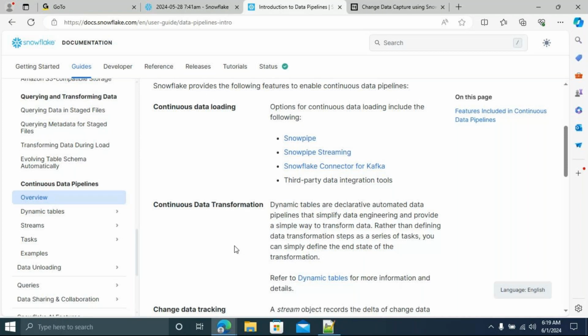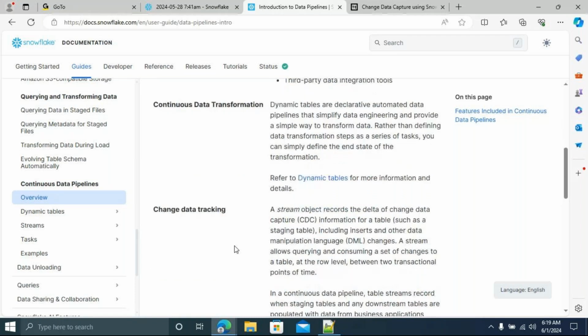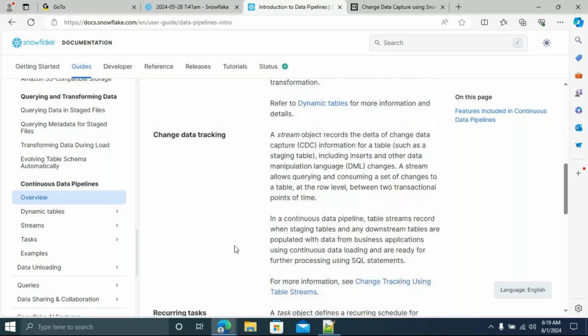Now next one is change data tracking. In the source table, if there is any change in the data, any insert, update, or delete operation, we're going to use Snowflake streams.